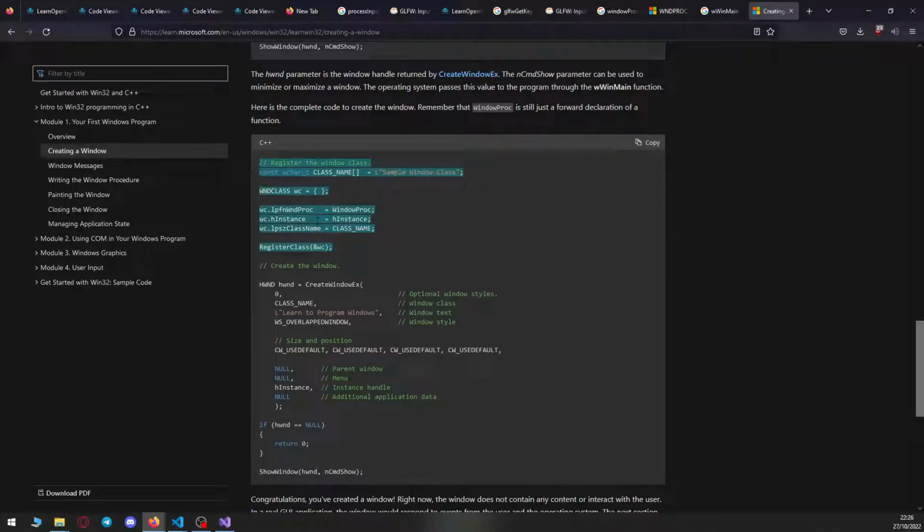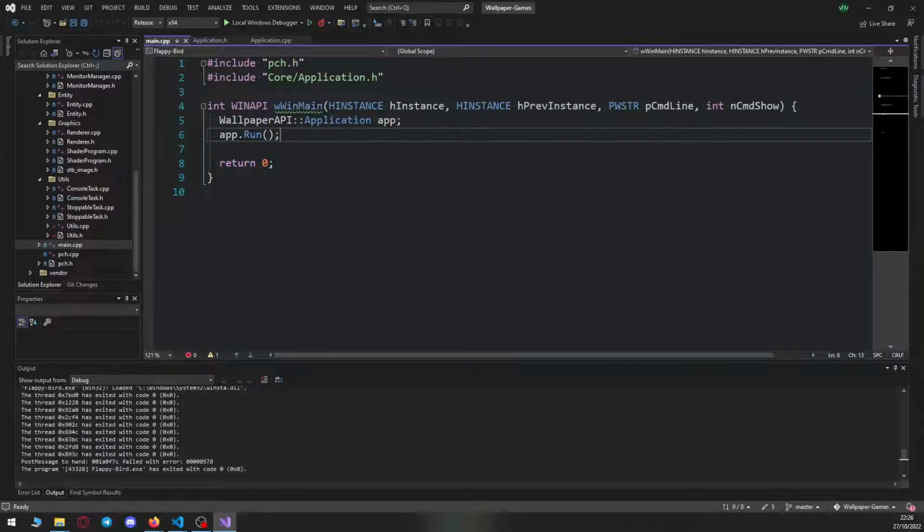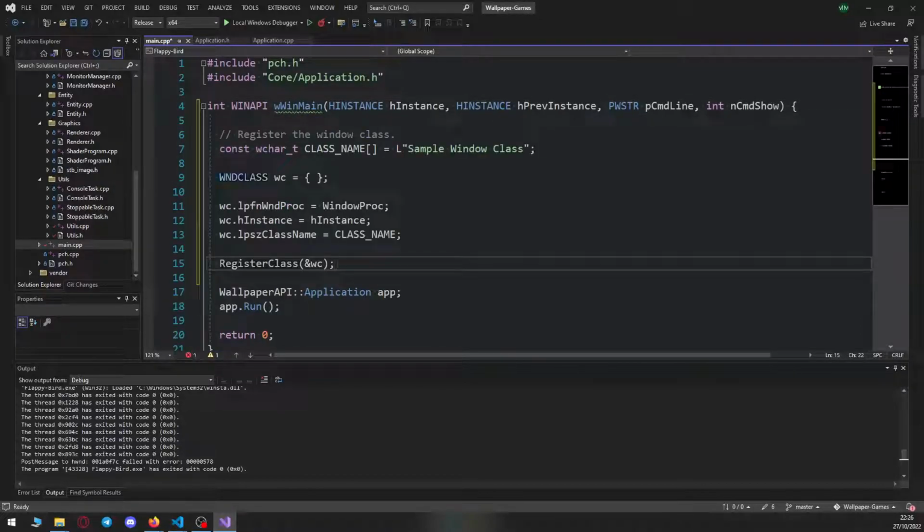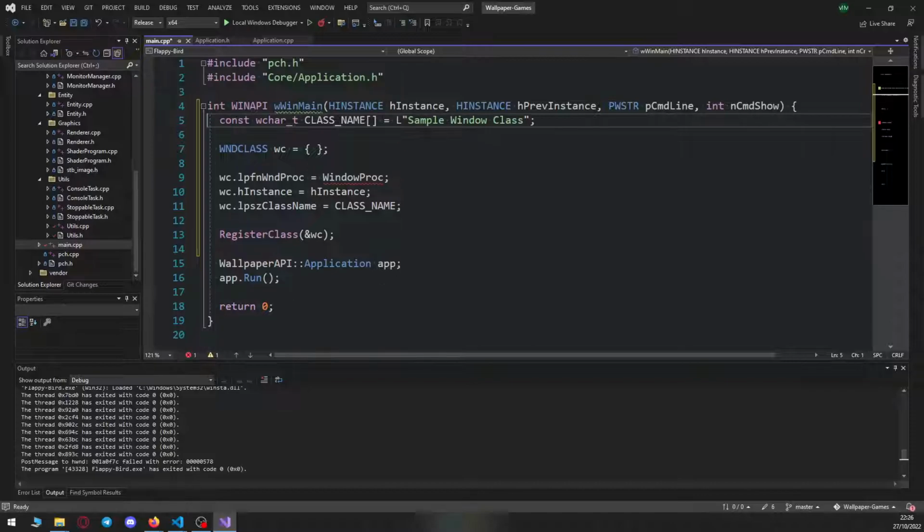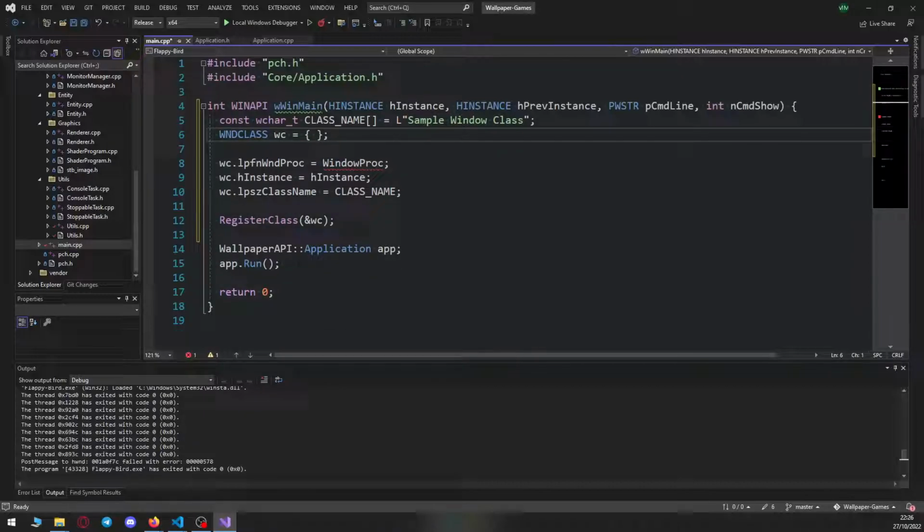This is what I need. We go in here. So register sample window class. This is what happens when you have to do everything on your own.